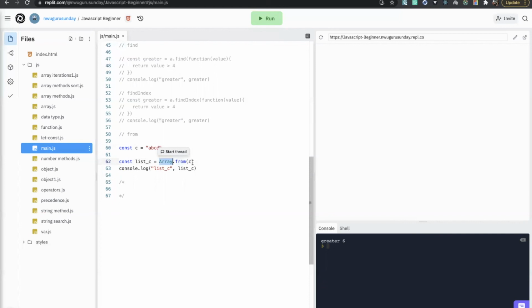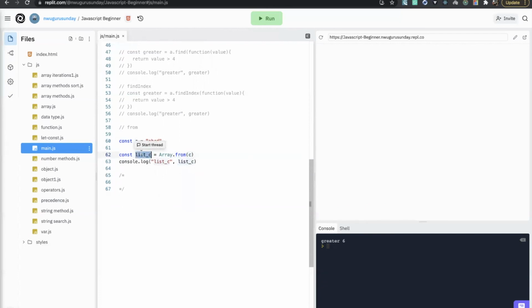When you call .from and pass it the parameter, which is the string you want to create an array from, it is going to return a new array with those items. When you print this, you're going to get a list of what you have here. Just see this as the string method split. They work similarly here.